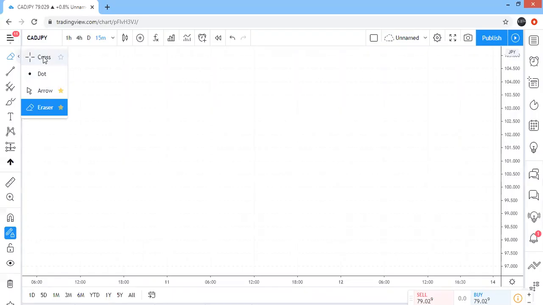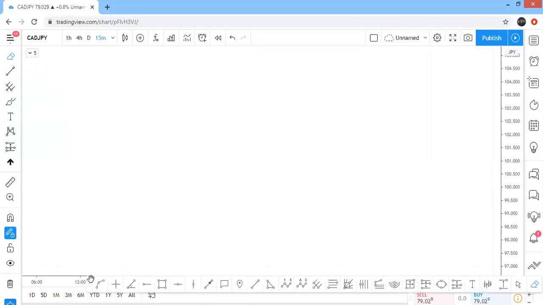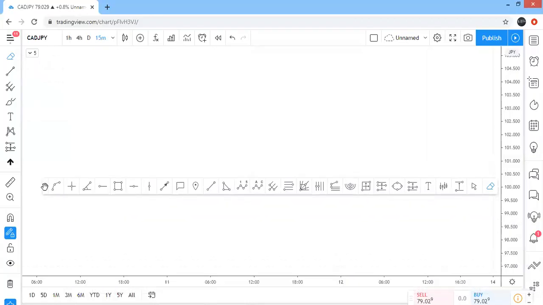What you also notice is that there is a star next to each object, and that is adding favorites, and those favorites can make you a toolbar on its own. So instead of going through every single category and finding what you want, if you press on your star icon, your favorites toolbar is going to show up of all the favorite icons that you use. So these are all the tools that I use.